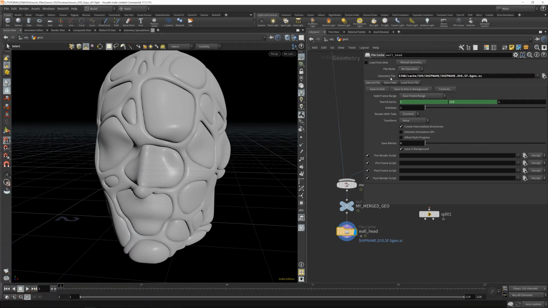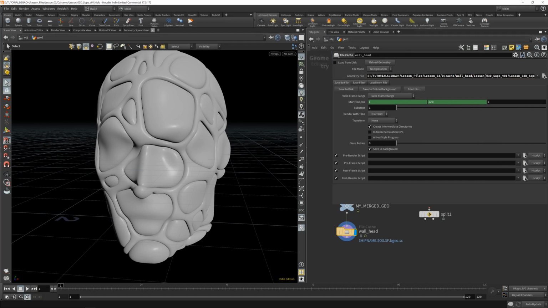So now if I look at my file path, you can see that under my cache section, I've got a wallhead cache. I can have multiple versions of the wallhead in here. And then I've got the version of that cache denoted by the actual file name. And then I've got a long string of all that information slapped together for each cache. We're really not going to have to look at these, but it's important to note where you're writing them out. So with that, I'm going to just hit save to disk. And you can see it's automatically grabbed my frame range from 1 to 120, and now it's writing stuff out.